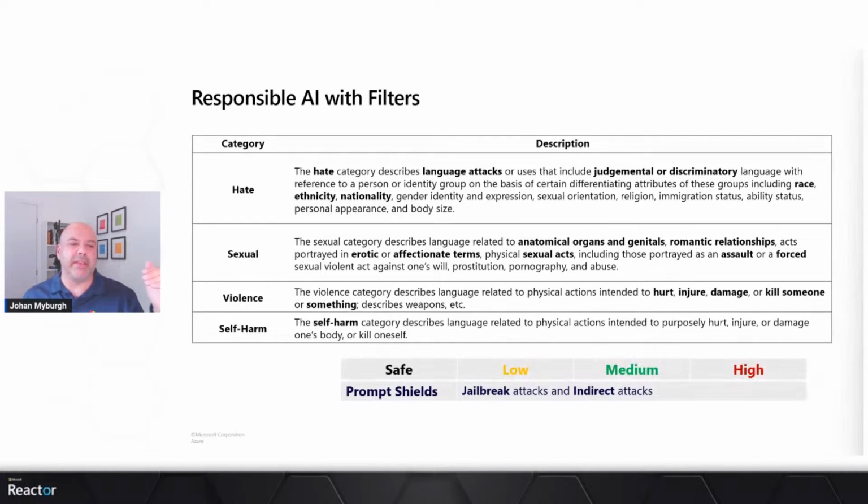For example, you can see there hate speech, right? Any sort of sexual conduct or violence or self-harm information, it can check against these things, and you can go and specify what level of tolerance you want by either specifying safe, low, or medium. Now, important to remember that for certain types of applications, this might be different. In a corporate setting, I would imagine that you'd want to keep things as safe as possible, right? I'm building a corporate application. I want to keep things relatively above the belt, right?